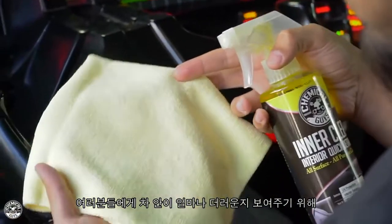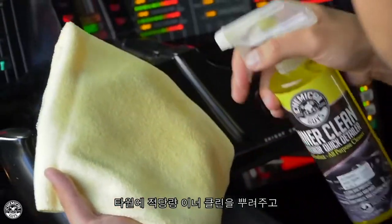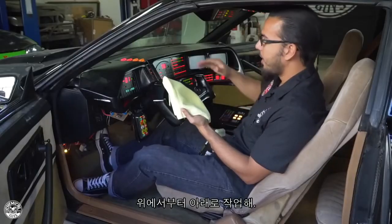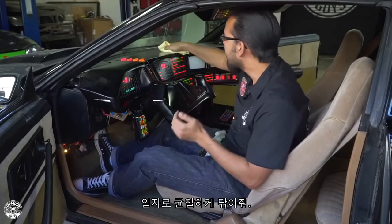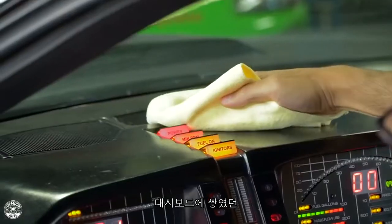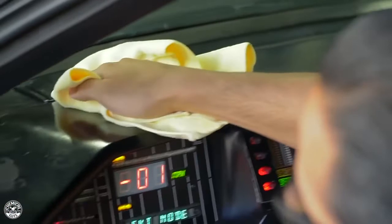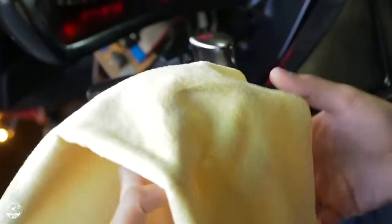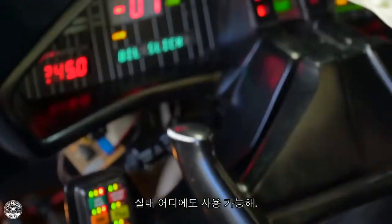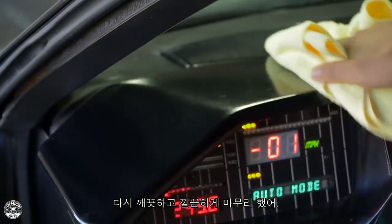To show you the dirt and debris on this vehicle I'm using an Ultra Fine Yellow towel, and to control some overspray I'm just going to spray some directly on the towel. We'll work at the highest point, working our way away from the windshield, wiping in straight and even strokes — just picking up all the dust and dirt that was on the dashboard. You can see it easily picks it up. Just buff off any excess and now you've got that nice clean factory finish.